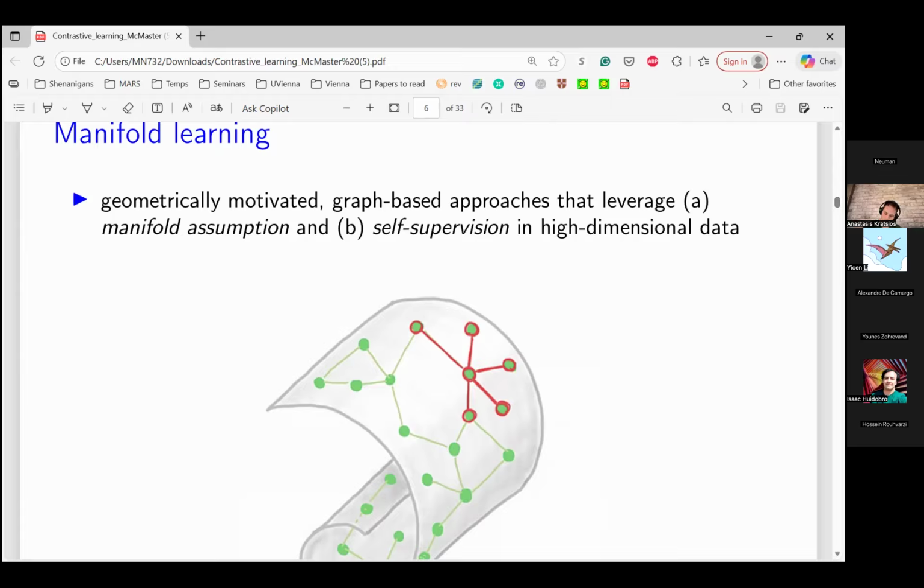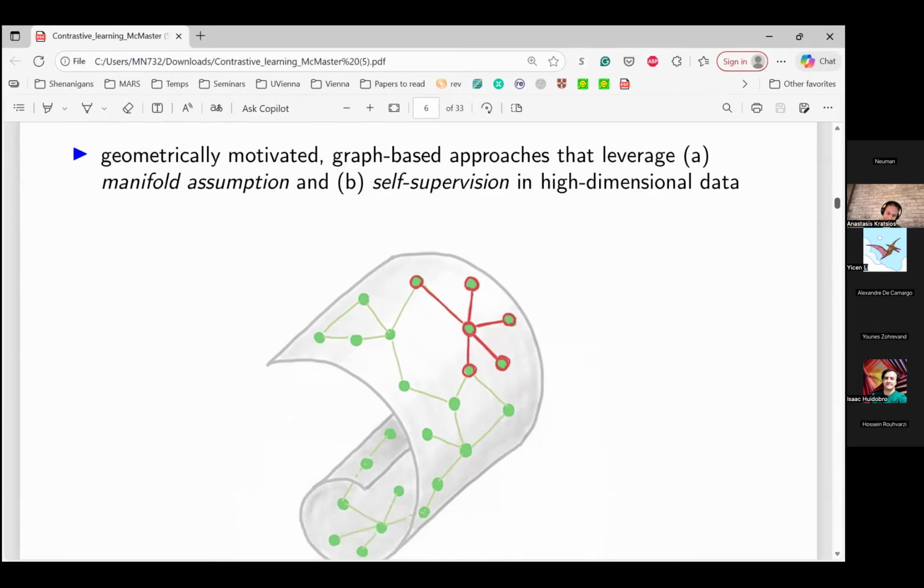The image that I show here is also something that I stole from the internet. You imagine that you have a low dimensional manifold, and then you imagine that you sample points out of the low dimensional manifold, out of some sampling distribution. The important point is that that sampling distribution should not vanish. And once you have points on the manifold, you want to construct a graph structure.